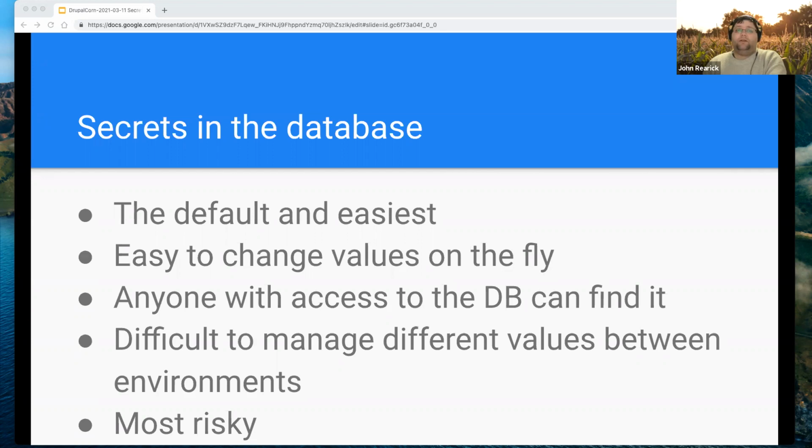And also, you can clone it down. If you're working locally and you take a database from live, you're going to end up with those live tokens, those secrets on your local, and we probably don't want that either. So yeah, this is kind of the most risky way of storing secrets. Again, you kind of have to evaluate your own risk here. Risk to reward or risk to ease, I guess, trade-off here.